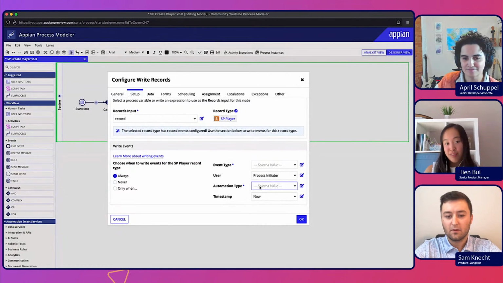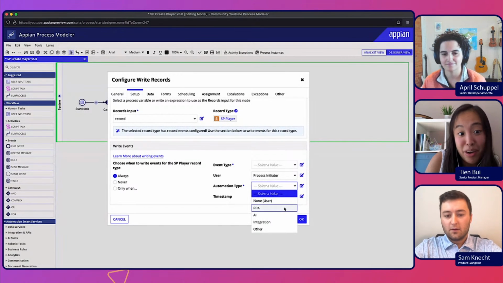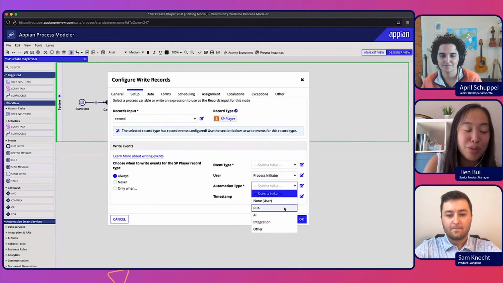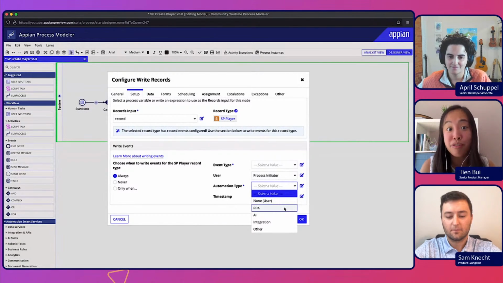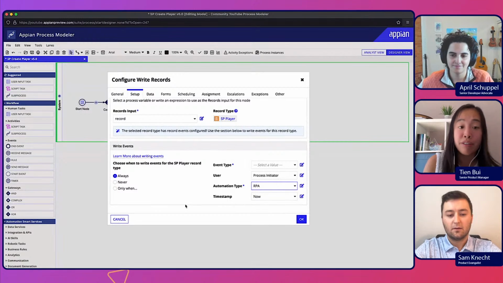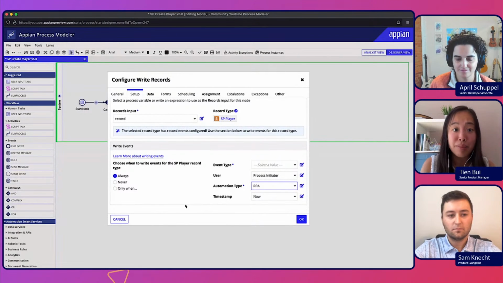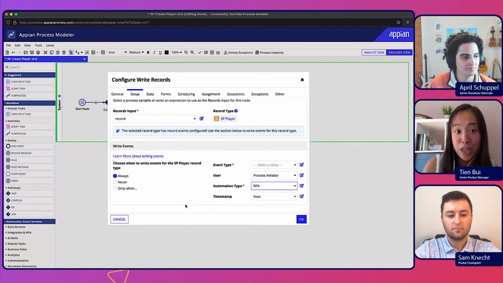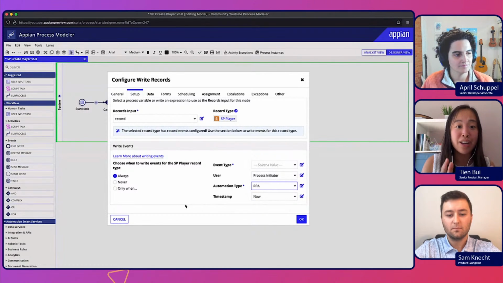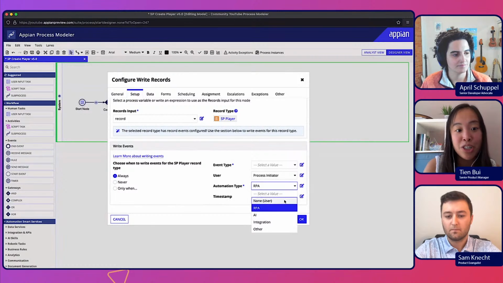Oh, it's just to help you track the automation type so that you can do better reporting at the end. This is definitely a good chance for you to choose the option for RPA because this will be fully automated with RPA. But if you, for instance, did some exception handling in this process where maybe a robot went down, something went wrong, you would change up the write records event down that path to say other or a human did it instead. And that way you can track what is the value of the automation.